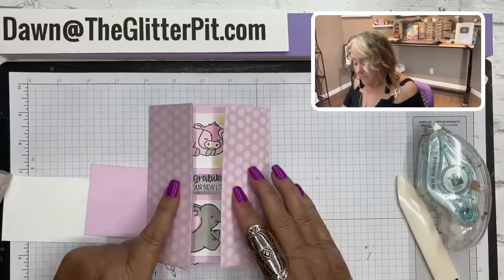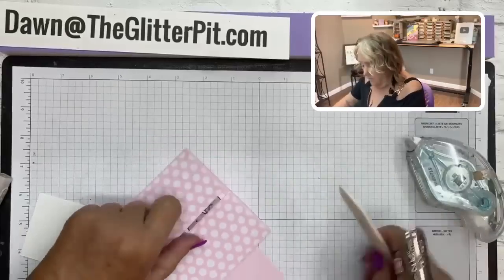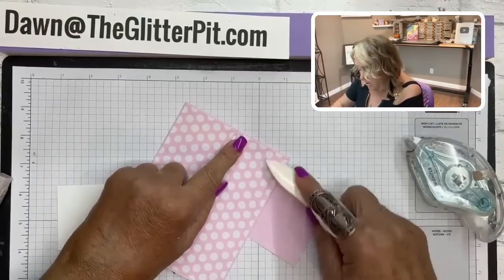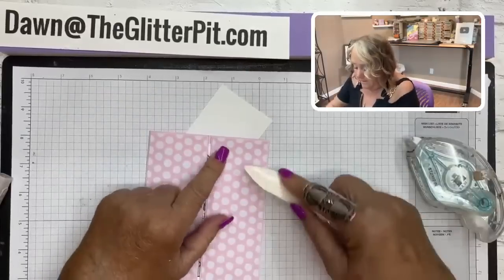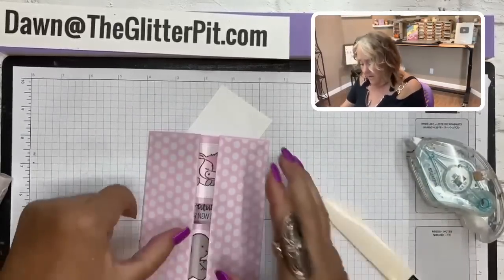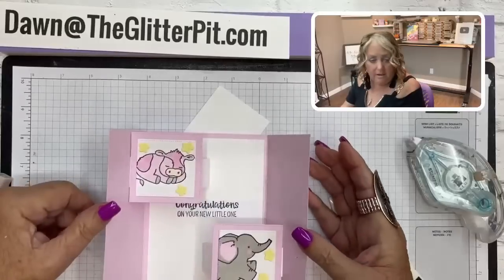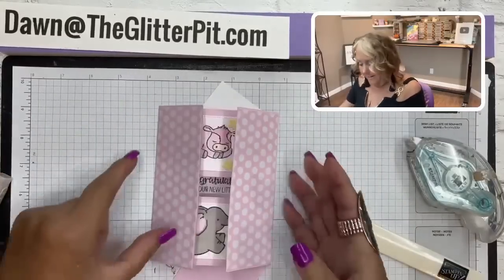So then when the card folds shut, then take your bone folder again and just burnish all your edges really good inside, for the inside of the mechanism pieces. Just like that. So then when the card opens, look how cute. I love it. Oh, I love it.